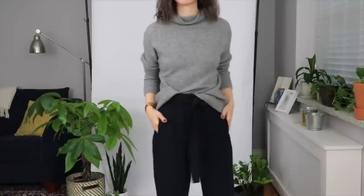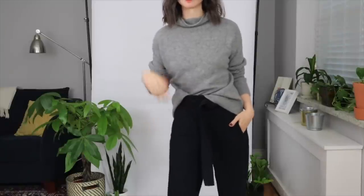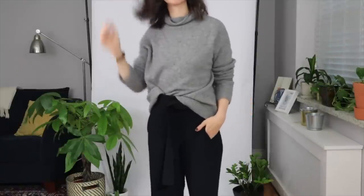Normally I am an extra small to small at Aritzia, so I sized up to a medium. I tried the large but it was a little bit too oversized. It's not too thick — it tucks really well into high-waisted trousers, into jeans, and things like that. A lot of my other sweaters are a bit too thick and they get really bunchy when I try to tuck them in. I really like to cinch things in and tuck them into the bottoms I'm wearing, so that's why I went for this sweater.